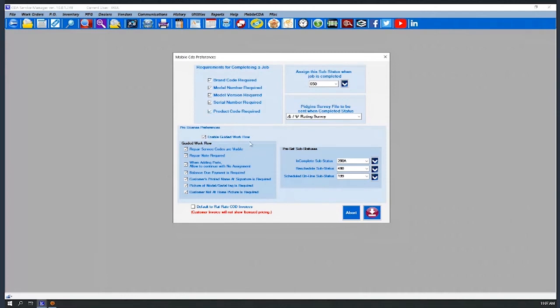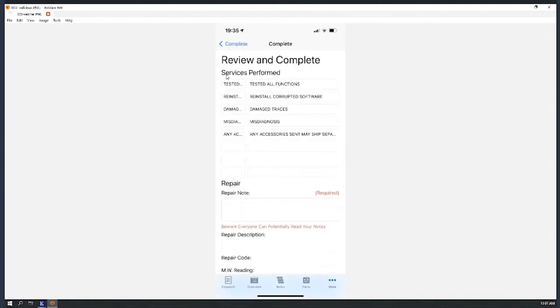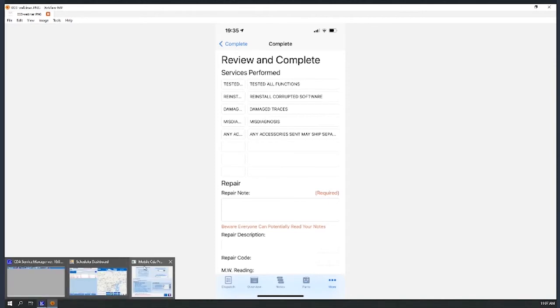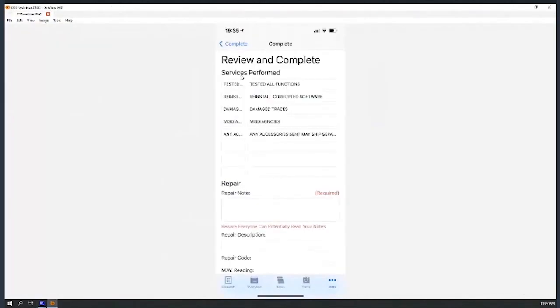The next thing I want to do is let's go over guided workflow options. So I have quite a few options. The first one is repair service codes are visible. So let's take a look at that. And so right here, service performed. So a lot of companies, it's around a 50-50 split. Some of them want to go ahead and show the requested service. Some service companies don't. It does take up quite a bit of space, which really wouldn't be a reason why you would enable it or disable it. But if you don't want to use it, then go ahead and disable it. That way your technicians can capture back this big footprint, and then all of this would go up. So that's a pretty neat tip trick for you.